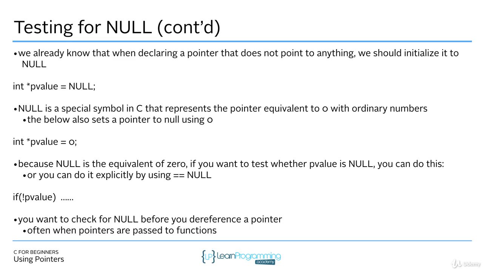So you want to check for null before you dereference a pointer. And you often do this in functions, because functions will take pointers as parameters. And if the caller is passing in bad data, or passing in a pointer that doesn't have any memory allocated, it could crash your code. So what you want to do is make sure that the caller has a valid address, so you can check it for null. Basically, always have these if checks to say if not null pointer, then you can dereference it.